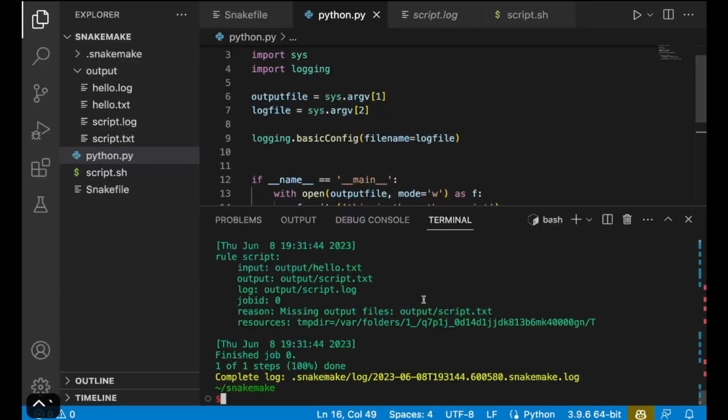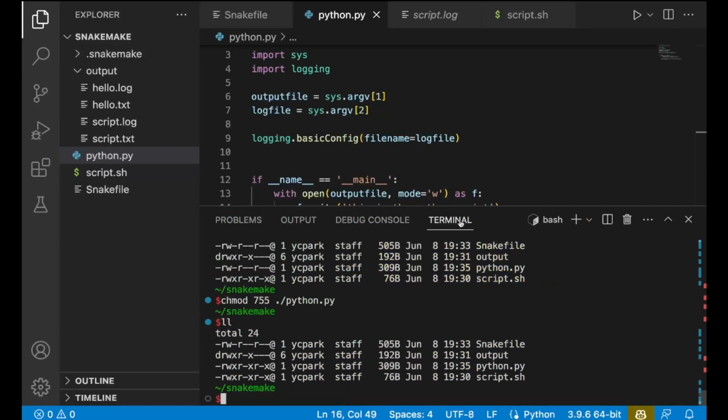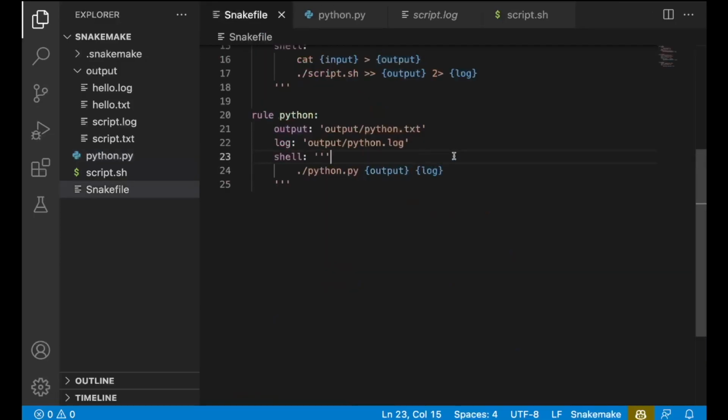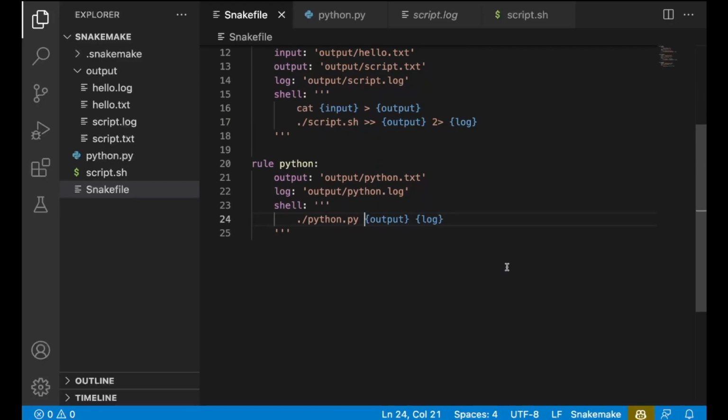Okay, so now I've created a Python script. I'll change the permission. Okay, now I've created a minimal Python script, which is just to simulate that. I wanted to give another example where I'm not using the redirect methods, the redirecting of bash, and simulate a situation where you might use a script or a pipeline or a command line tool where you pass in a logging file as the argument.